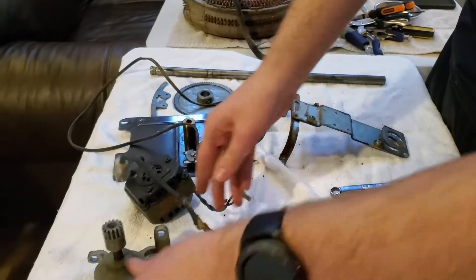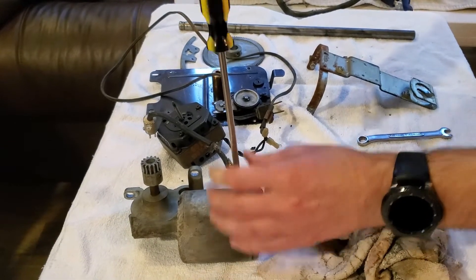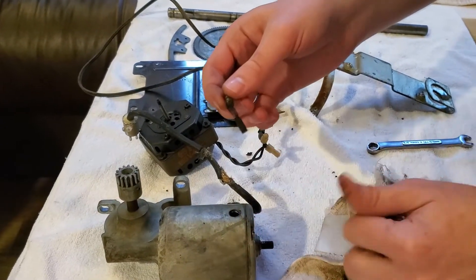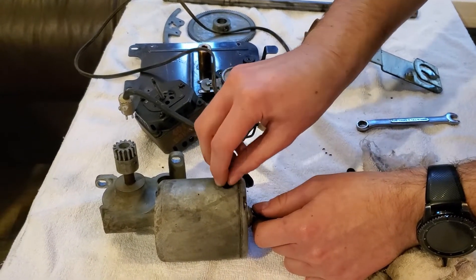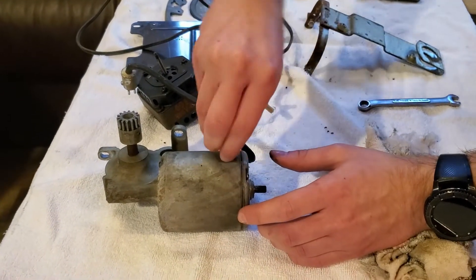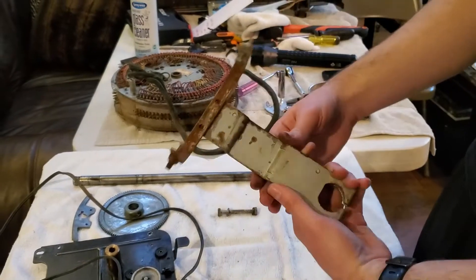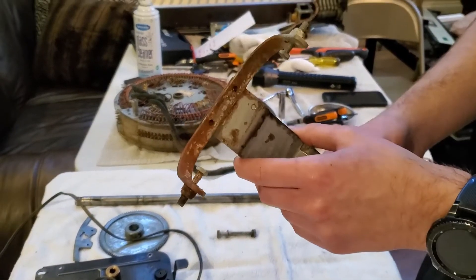This motor needs a new cord — I need to wire it. If you open it up, I think this is called the winding — it has this little cap with a spring and what I think is a carbon piece, but it's all gummed up. I imagine it's full of sludge inside, so I'll have to take that apart. I also got out the piece that holds the little guy that goes around the selector unit, and you can see all the surface rust on it, so I'll need to use rust solution to clean it.